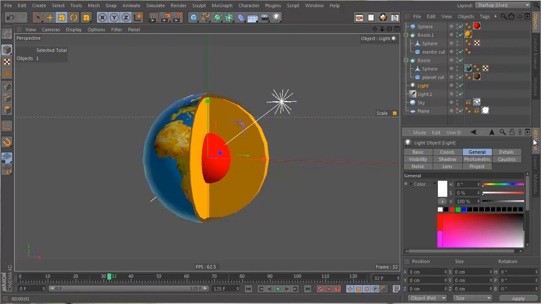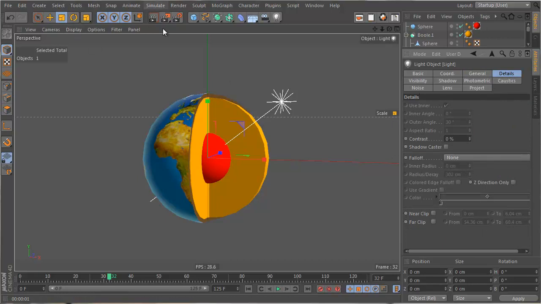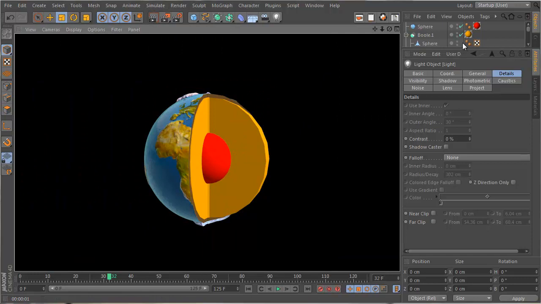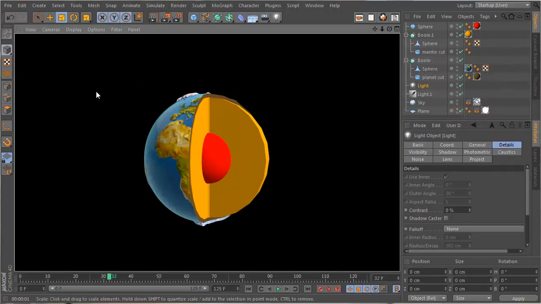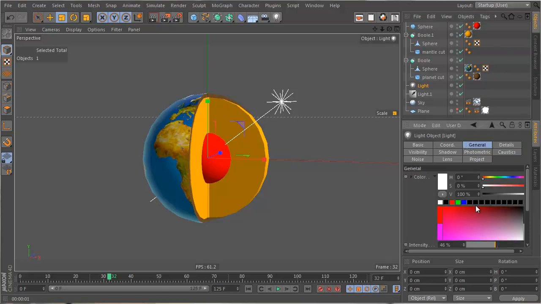This light, I think, is the problem because it's an ambient illumination light, but R14 doesn't like it has shadows turned on. Anyway, let's hit render and see if that helped. Yep, it was just the shadows. Ambient illumination does not like having shadows turned on because, I don't know, someone somewhere changed some settings. So basically, if you're having issues like something's dark, just go to this ambient illumination light that we made last time and turn off shadows.